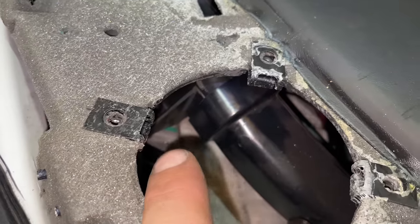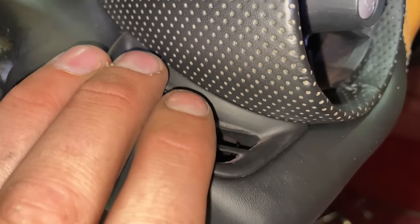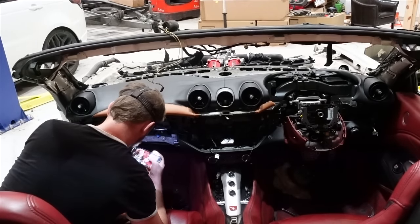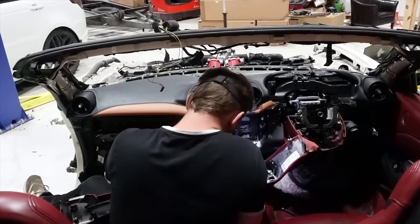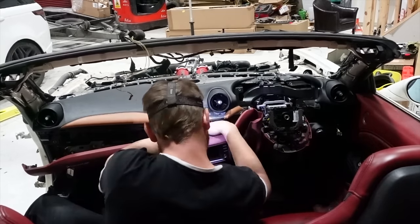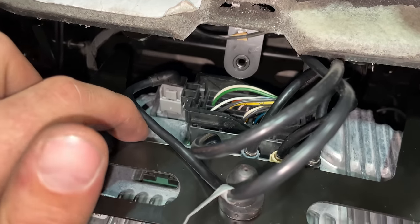That's another part I didn't need to take apart but did. It's held on here and this clip sits on the top end to hold it in position. In this clip you can see I'm watching the videos I made when taking the dash out and playing them in reverse, so I know I'm putting the screws in at the correct time and not missing any out along the way — this is why we do the videos.